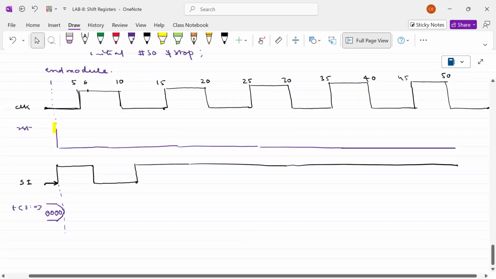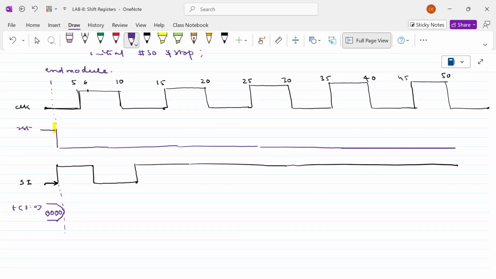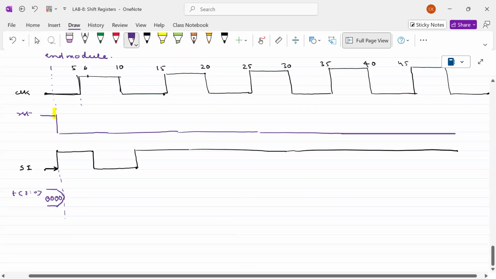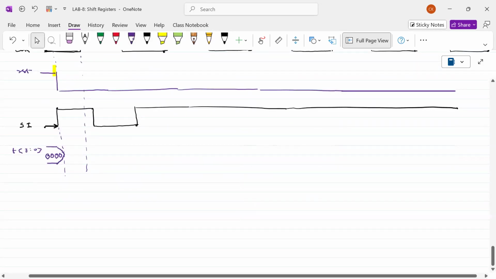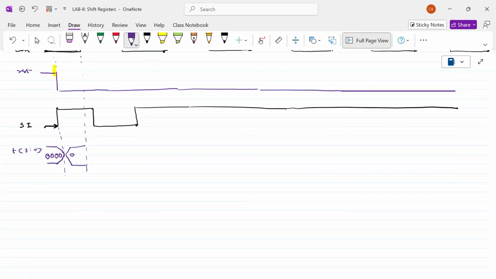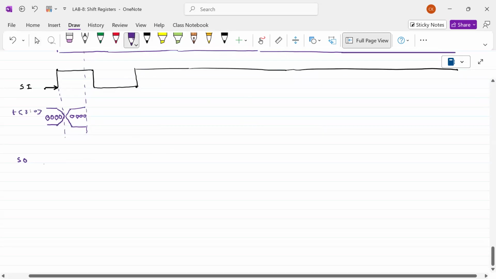Now at 1 nanosecond, what is happening here? Do we see any kind of clock signal? There is no clock signal. Till the clock signal, what does it have to be? The same value only. That means it is also 0, 0, 0, 0. All are zeros. What is the serial out? 0, because we have mentioned that this output is 0. That is 0 till this point.